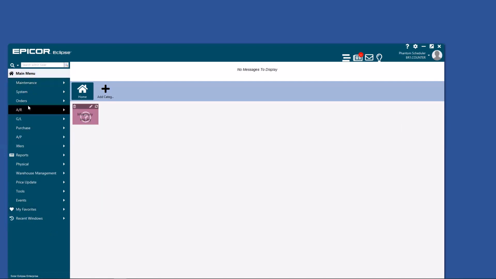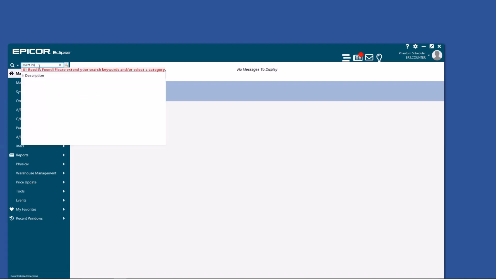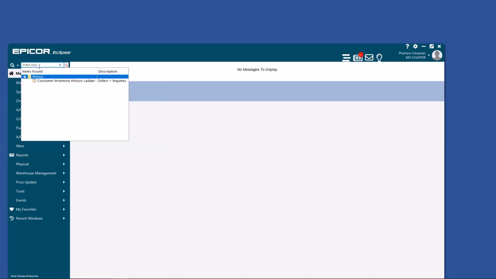But what happens if your menu doesn't look like this, you're asking? Great question, because Eclipse allows the IT team to customize this main menu, so you may not have this path. If you do not have that, you can search for what I'm saying by typing in partial terms. However, know that this search bar, which searches the menu path, does have a few quirks.